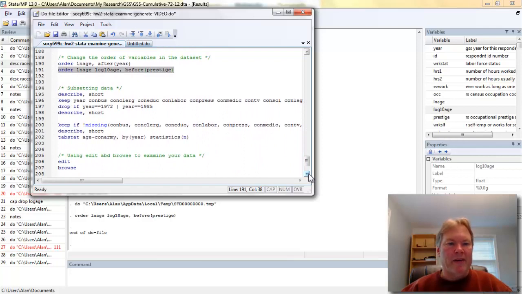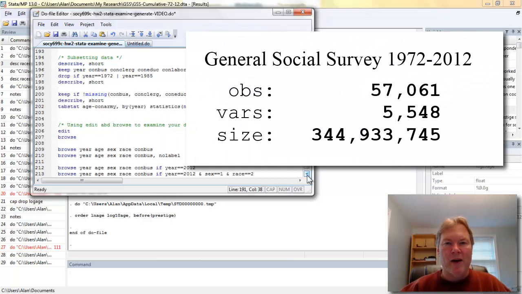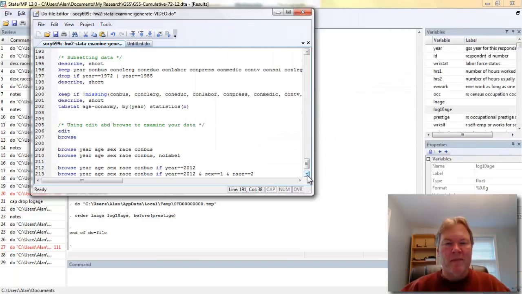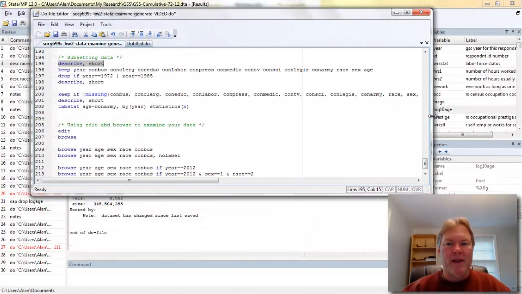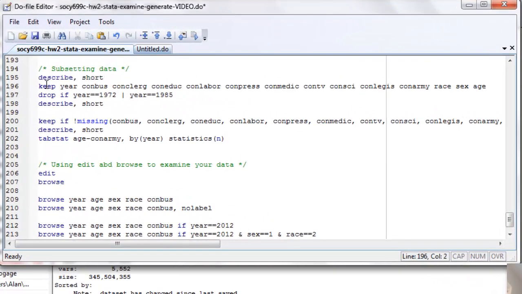I can subset my data set. So the General Social Survey is very large. It takes up a lot of disk space, a lot of RAM, and it's difficult to move around. And I've got too many variables in it. So one thing I can do to save space and to make the data set easier to use is I can keep or drop variables, and I can keep or drop observations. My first command to make a subset of data is going to be the keep command. Keep and drop work the same way, but keep keeps the list of variables that comes after it, where drop drops them. Obviously, whether you use keep or drop depends on which is the shorter list of variables.